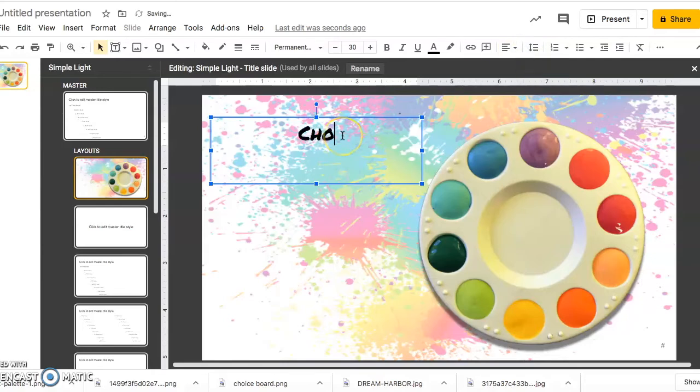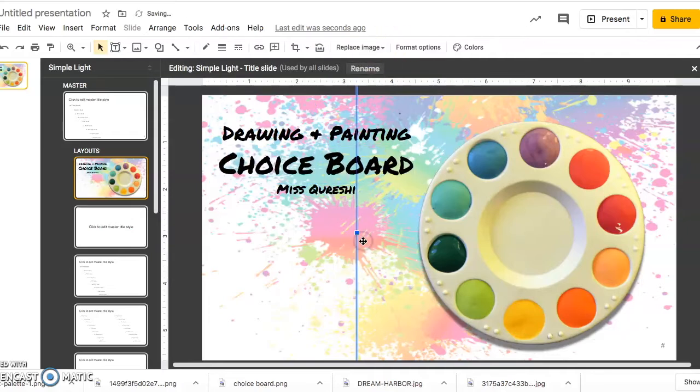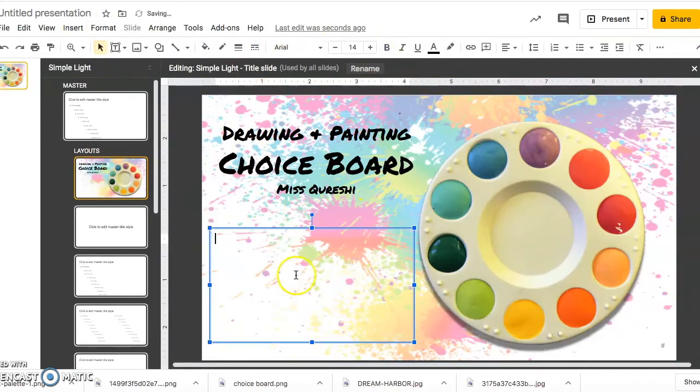Definitely label your choice board. You're going to want to make sure that the title is the largest font on here, and make sure you also add your name, especially if there's multiple sections or periods for this. Label the slide as such. I'm going to put some information to prompt my students on what it is that they need to do on this slide and what each of the buttons do, because maybe they don't know where to locate the buttons.